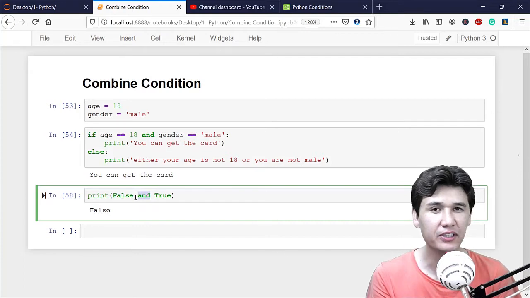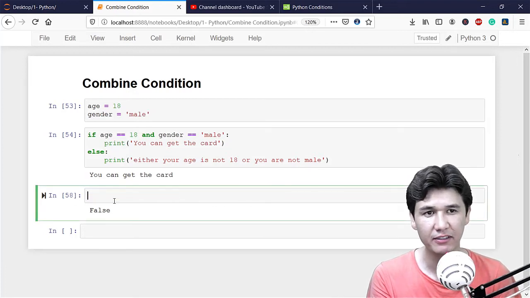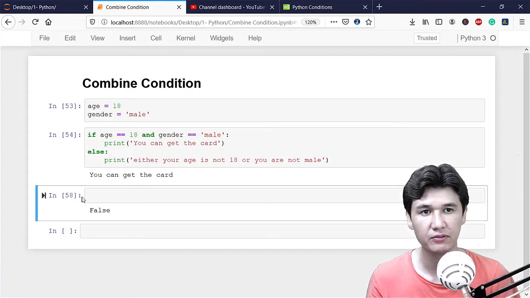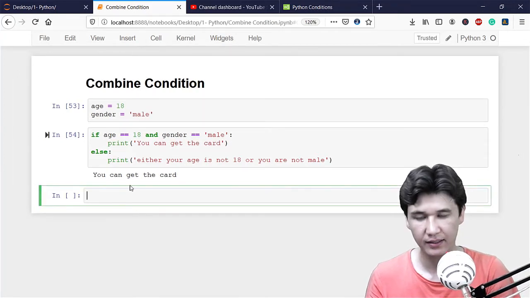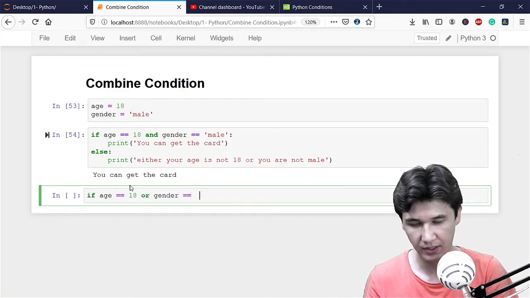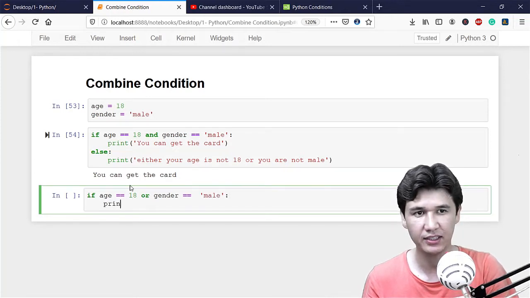If either one of the conditions is not true, then we will get the result false. Similarly, we are going to use one more combined condition: if age is equal to 18 or gender is equal to male, then print you can get the card.